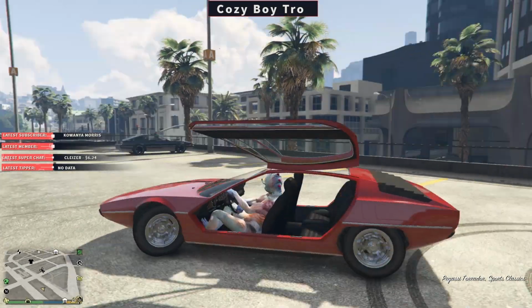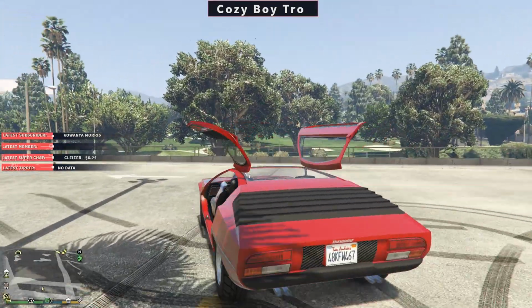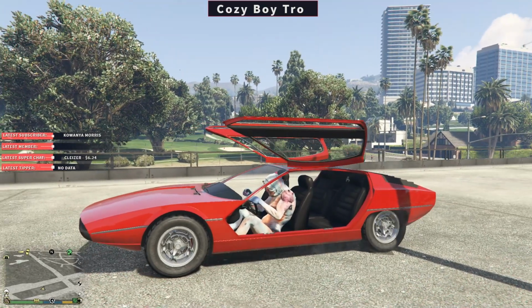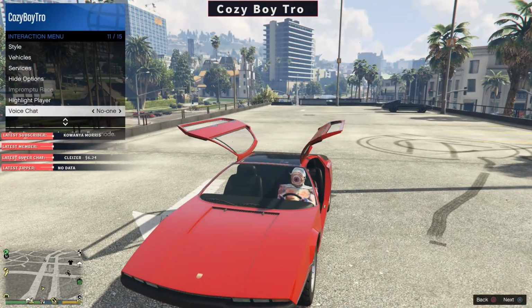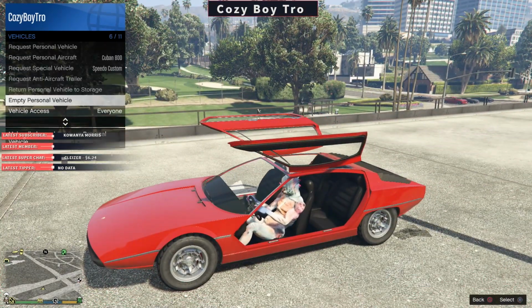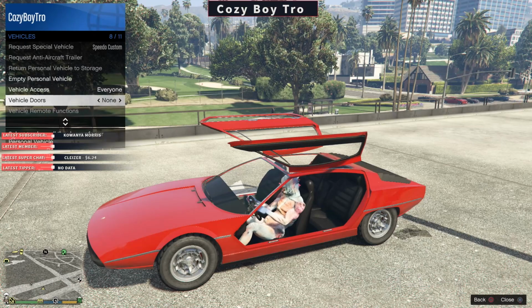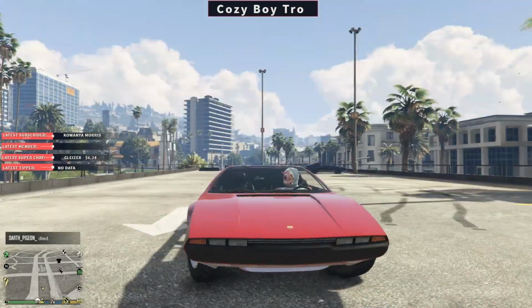Look at this beauty. You can drive with the doors open like this, except I advise if you go to the ocean, you would probably have to put them down. Anyways, on top of that, I'm going to quickly show you guys the doors when they're completely closed. So let us close all the doors right now. So this is what the car looks like when the doors are closed.